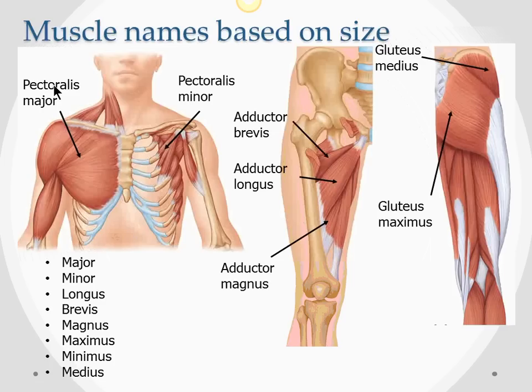So if you were asked where would you find pectoralis major, or how would you describe it, it's a large muscle present on the front of the chest wall, because this area of the chest wall is called the pectoral region, okay? So major and minor are one way to classify big and small. Another way is to classify using these three terms: longus, brevis, and magnus. The word magnus comes from magna, meaning huge. So magnus is a really large muscle. Longus is a muscle with a long tendon. And brevis is a shorter muscle.